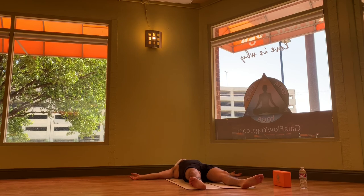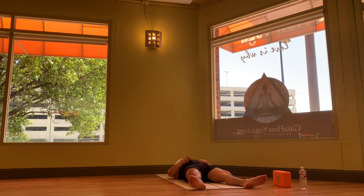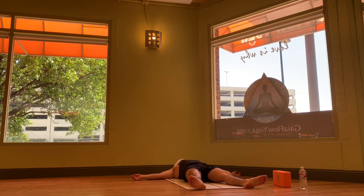Allow your body to completely relax from head to toes. Allow your body to assimilate all these new openings, new transformations, positive changes. Just let the magic happen. All you have to do here is breathe, rest, and enjoy. Stay in your Shavasana for as long as you need to.